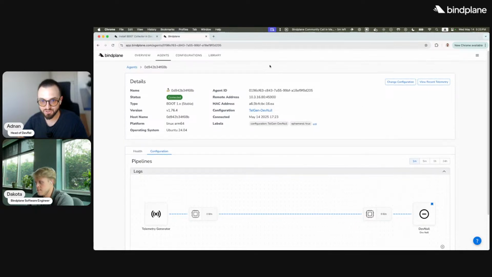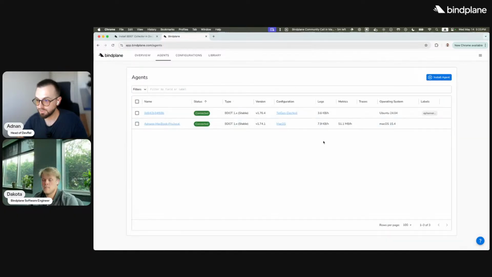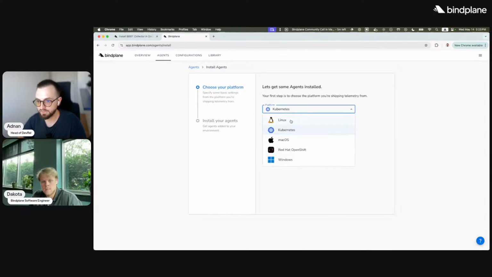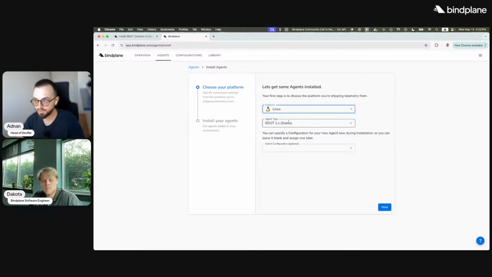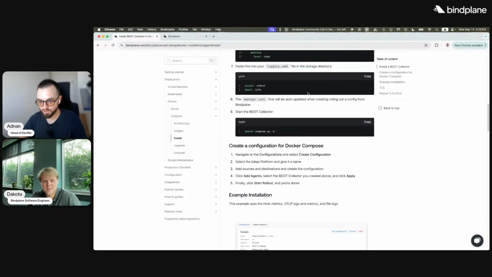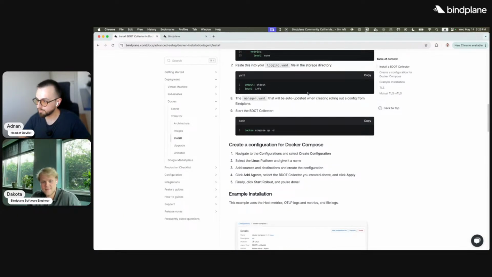I know we had a bunch of questions about this. Moving forward, some of the next feedback we got was probably to get a drop down here, same as we have with Kubernetes, maybe a drop down option for Docker as well, which is something I'm going to have to really beg Dakota to think about. Ideally we could get something, but let's see how much time we get within the next month, and hopefully we can get to that as well. That's roughly it regarding the demo for the Docker Compose install.